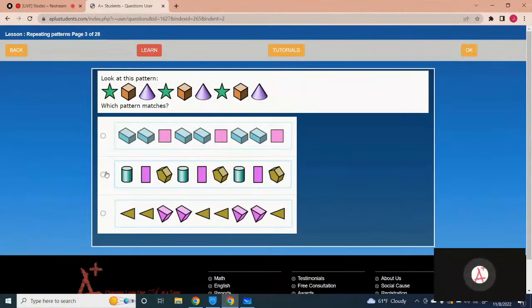The correct option is the second one. You have three shapes and they are repeating in the repeating pattern. See, first one is the cylinder, then you have a rectangle, and then you have this shape. Again, a cylinder, and then two and then one. In the others you have two and two, so the pattern isn't the same as the first one, because in the first one you have three types of figures and they repeat. Got it? So it would be the second option.